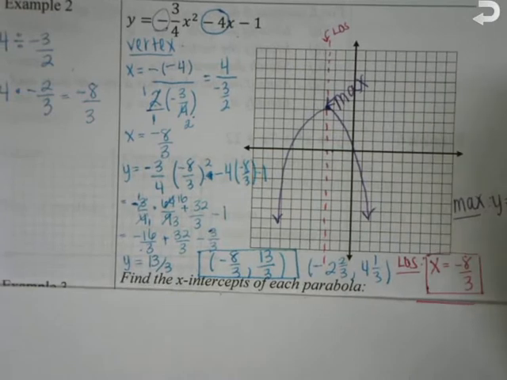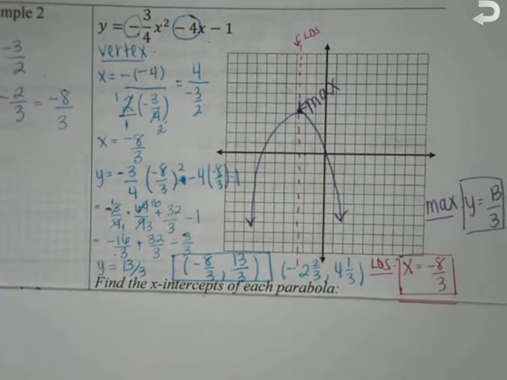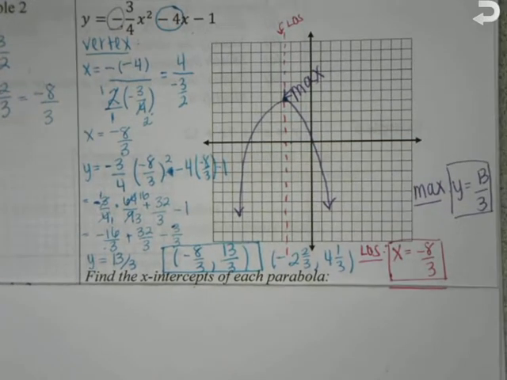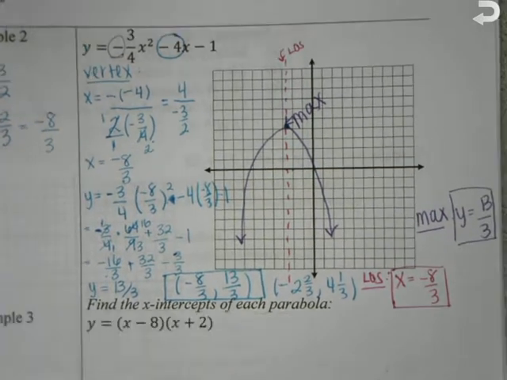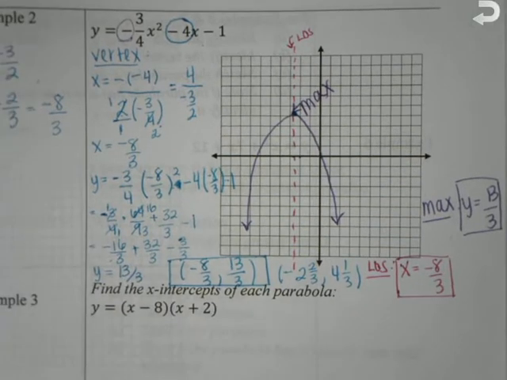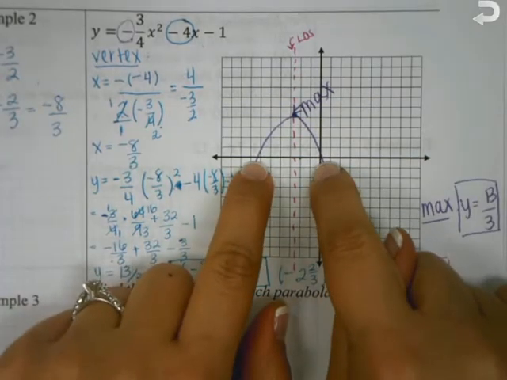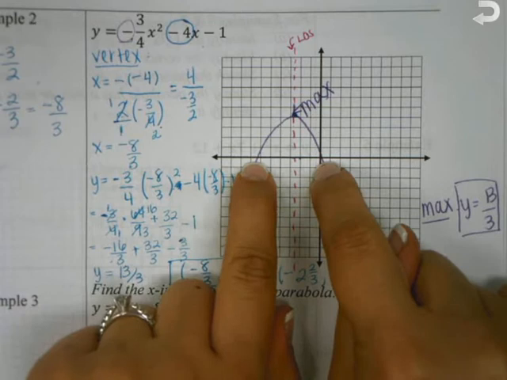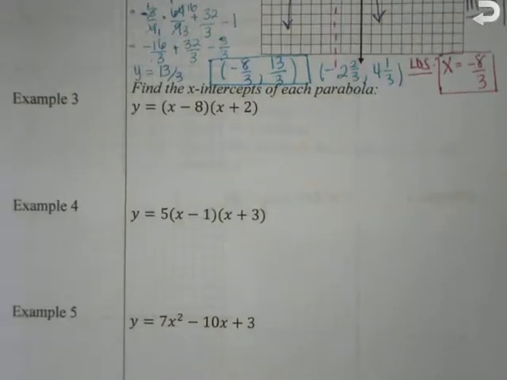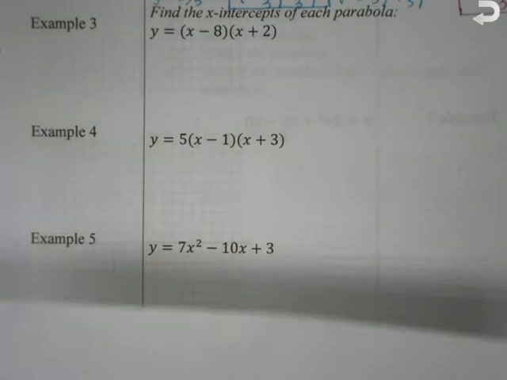Remember how when we've been solving, we're actually looking for x-intercepts. When we set everything equal to 0, we're looking for those 2 points where the graph crosses the x-axis. So let's practice that a little bit. Example 3, your instructions are just to find the x-intercepts. Not to graph, just find the x-intercepts. If I'm looking for the x-intercept, that means y is equal to what? 0. So all we have to do here is plug in 0 for y.